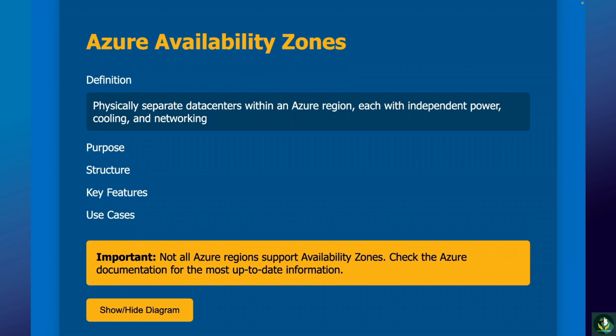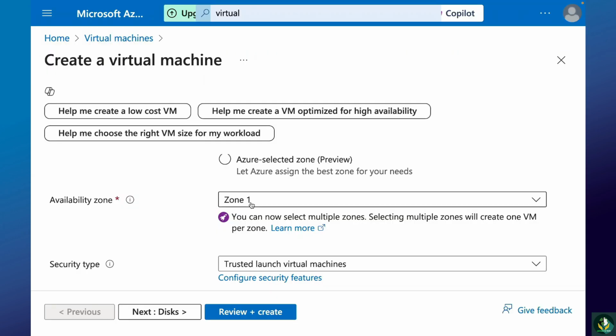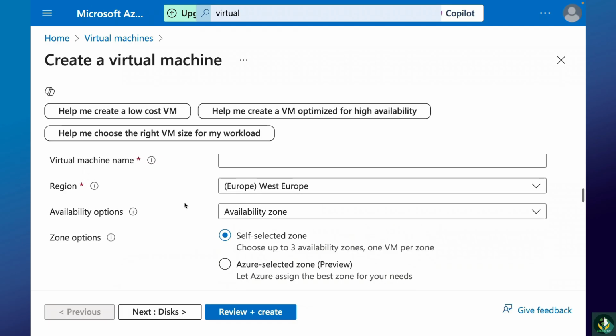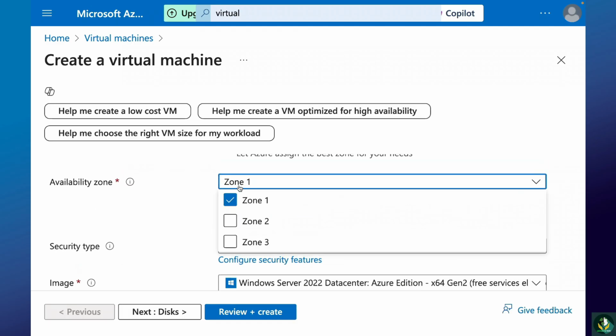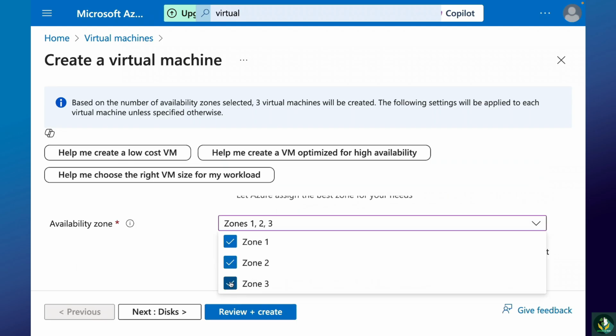So if we switch back to the Azure portal here and press this drop-down menu, we'll find that there are 3 availability zones in this region, which is Europe, West Europe, meaning that if we select all 3 availability zones, if one fails, the resource will be available in Zone 2.